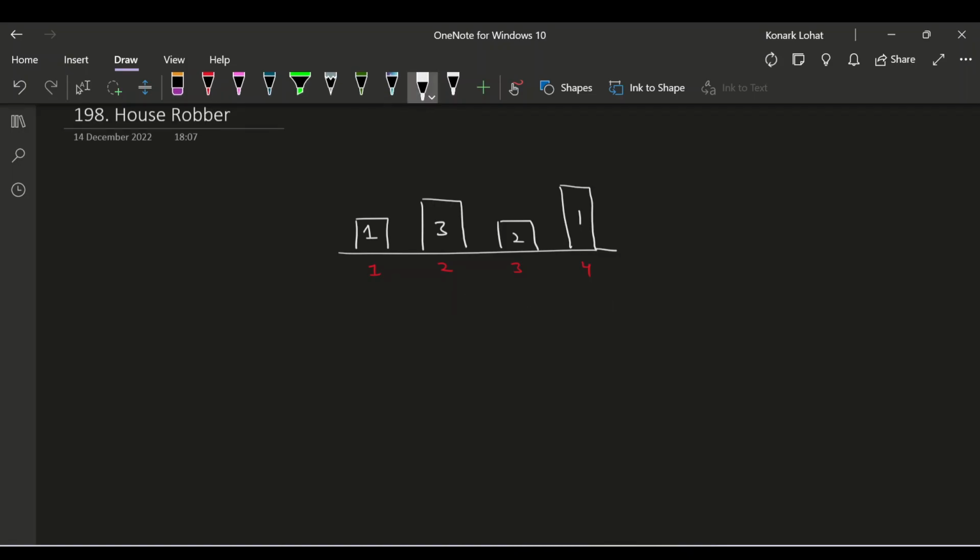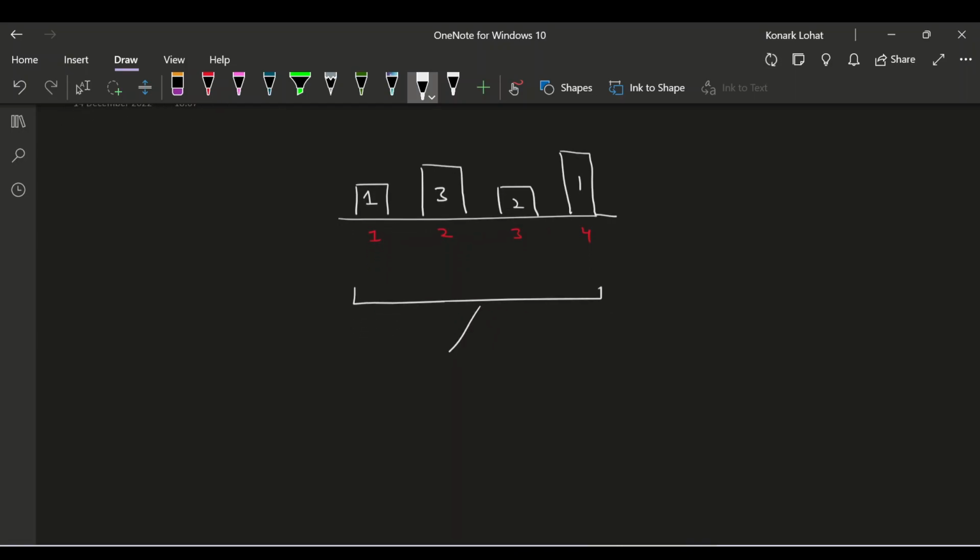So this recursive problem is, if I have these houses, then I will have a recursive solution that says, start with a house x, and if you start with the xth house, then out of the remaining houses you will have your other answer, right? And that will be equal to the money that is associated with them.